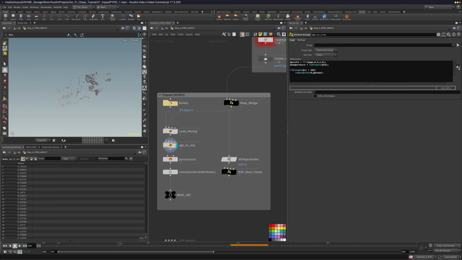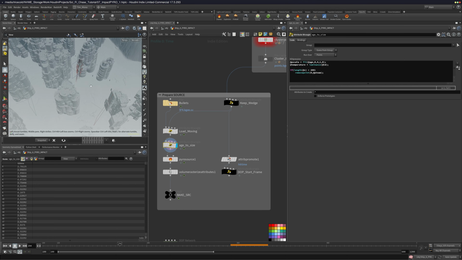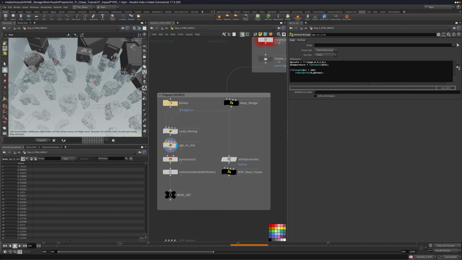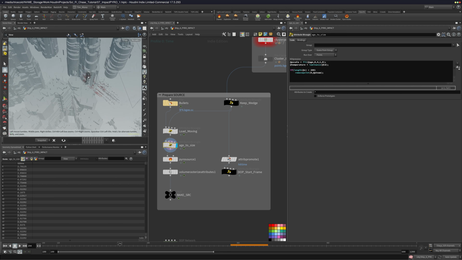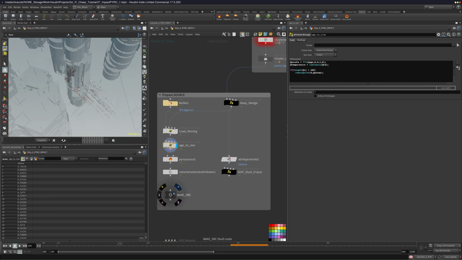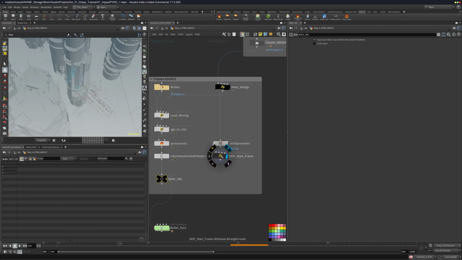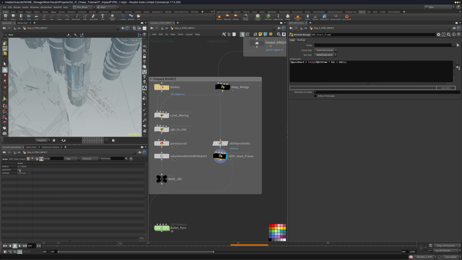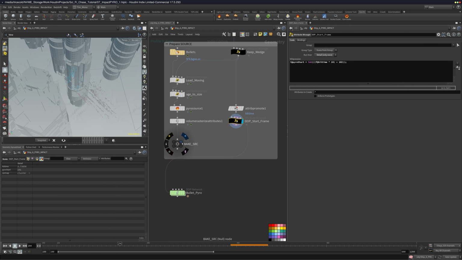And where is this happening? So we just need to try it in a few other sections to make sure that this is working. So this is the bullets that just go through, I guess. They hit this building here. So, which means at that frame, our start frame should be updated to 191. Is that accurate?